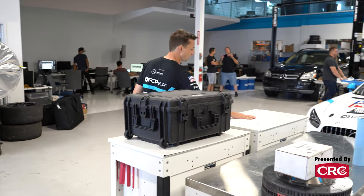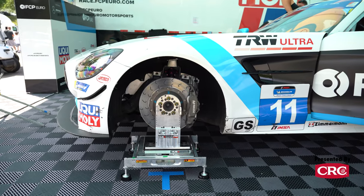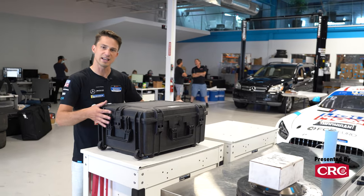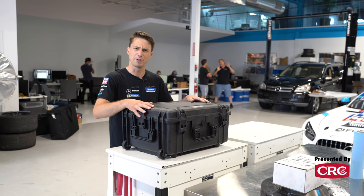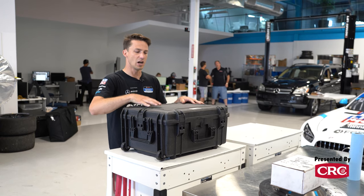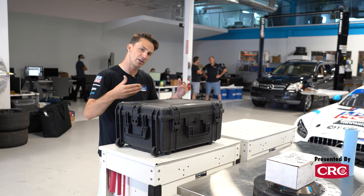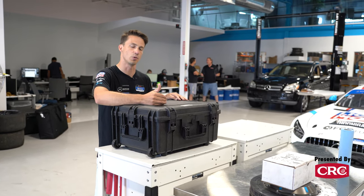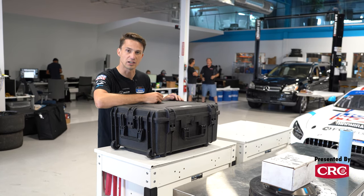Over here we have the alignment box — this has everything to do with alignment and it's the only one we're really going to dig into and start using right away. We also have our radio equipment here. We have about 14 radios in total — they're going to go up on the workbench, be laid out, and everything's going to be charged. We're going to identify any issues. We really use the time at the shop preparing for the race to make sure when we get there every system is go and we're not stuck with a dead radio or missing a wrench or missing lug nut glue.